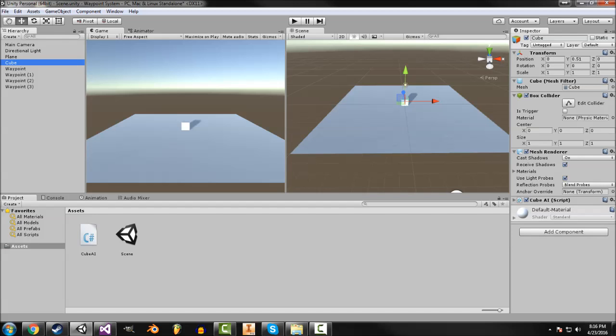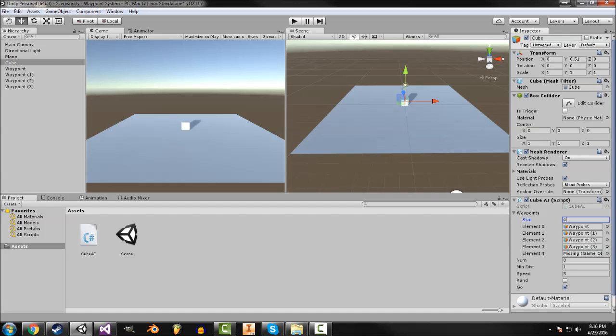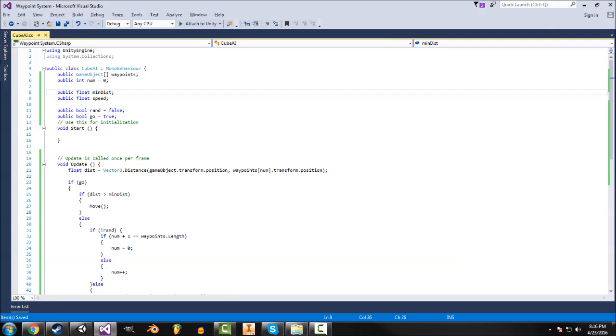So now with this being utilized, I will at least show you guys the script. It is an array of game objects, which is just the waypoints. An integer called num, which stands for number, equal to 0.